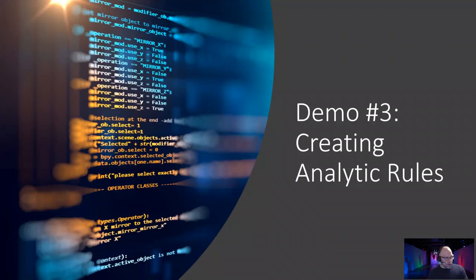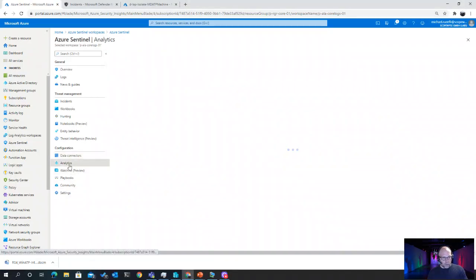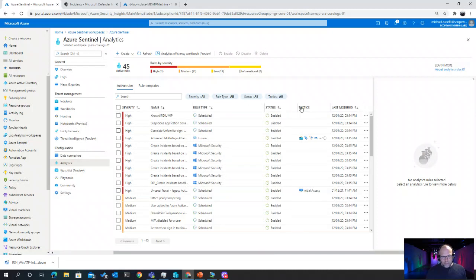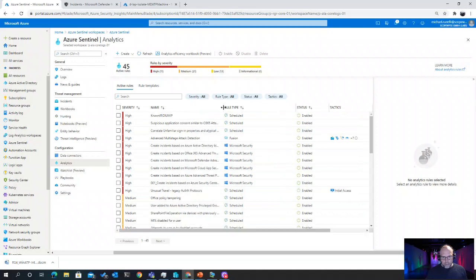Going back to the Azure Sentinel portal, we have those analytic rules. Analytic rules are basically of two types. They are automatically created by the connector if we choose that, or they are manually or automatically created scheduled rules.